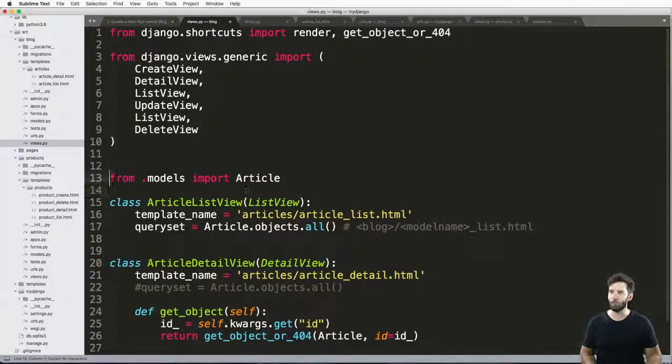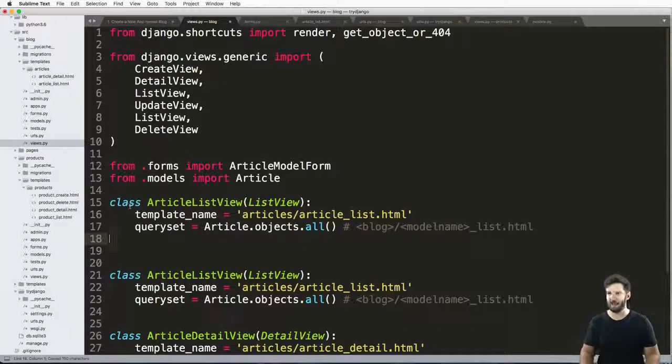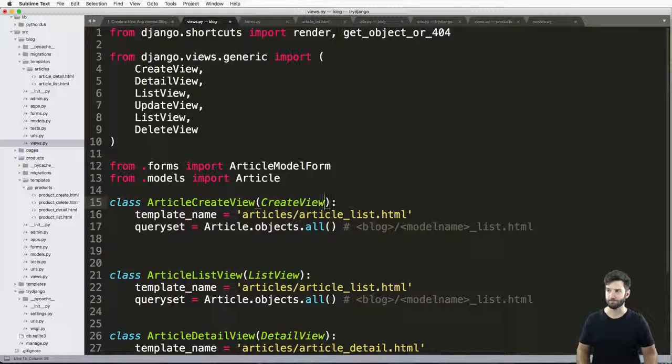I'm going to go ahead and import into my views. So from .forms, import model form, and then I'm going to go ahead and create my view. So I'm actually going to, well, I mean, can I copy this? Can it be the same? Well, it can be definitely very similar. So we'll call it article create view. And there we go. And I'm going to call this create, right?